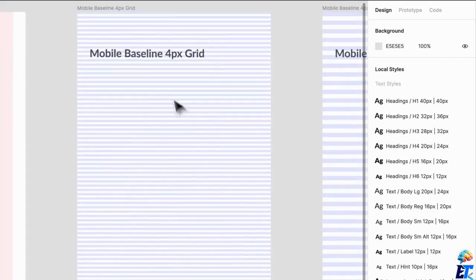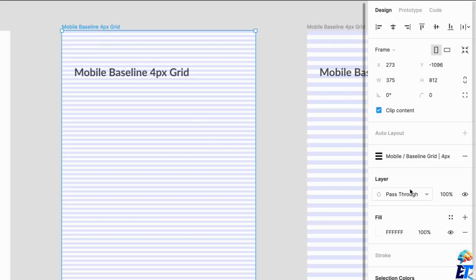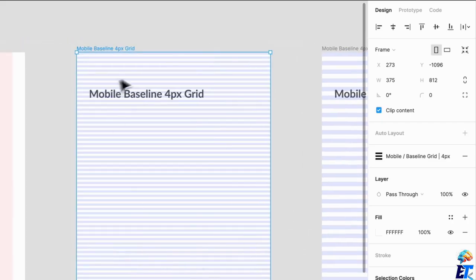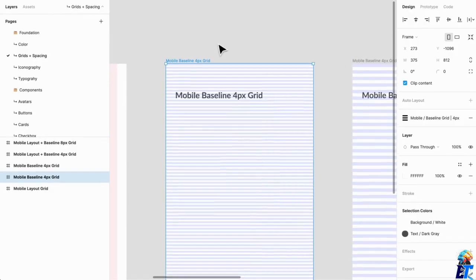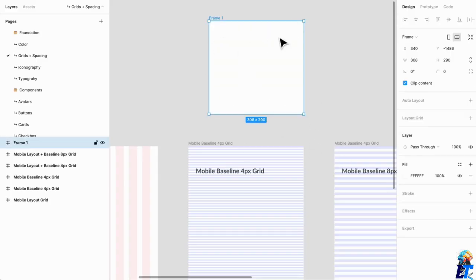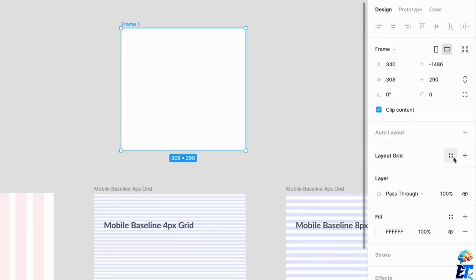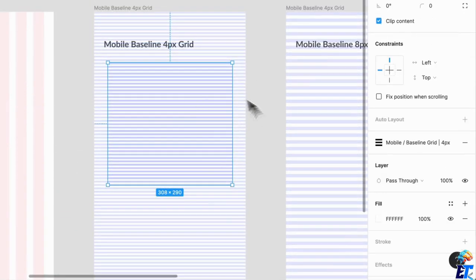If we move over, I've created just a baseline grid. If you wanted to use that as well within your projects, you have the option to. This really helps if you want to space things vertically. You don't have to necessarily use this within the entire mobile screen. If you hover, I'll show you how I would apply it sometimes. So if I've created a frame, maybe this is a card, and I go to my layout grid styles, which is right there, I can just apply it to a card, and now I have a different way to track my vertical spacing within this card.